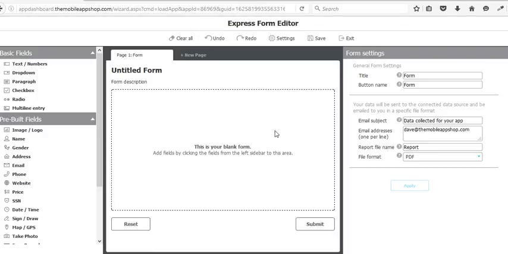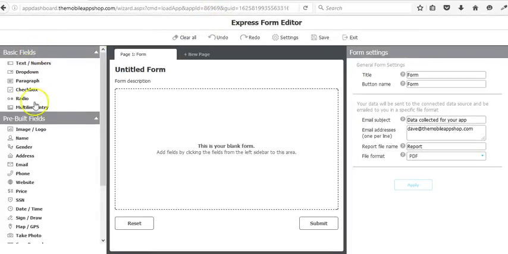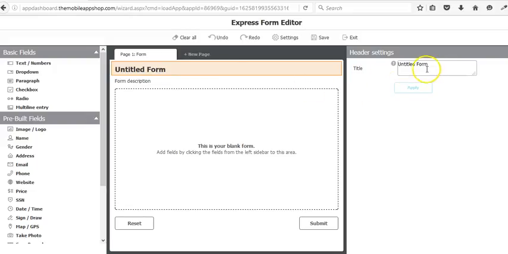Now, it looks complex, but it's very straightforward. On the left-hand side here, you will see all of the fields. Okay, so these are the fields that we create to create the form. The center is what the form looks like, so this is what you're designing. And the third over here to the right is the form settings. Okay, so the first thing let's do, we'll start in the middle. You'd never have an untitled form. So let's call this Team Dinner RSVP. And as soon as I apply that, you'll see that it changes in the center.